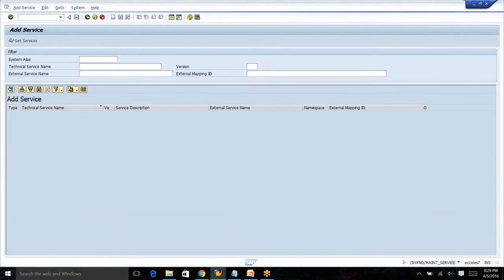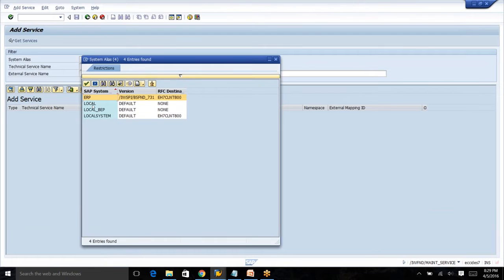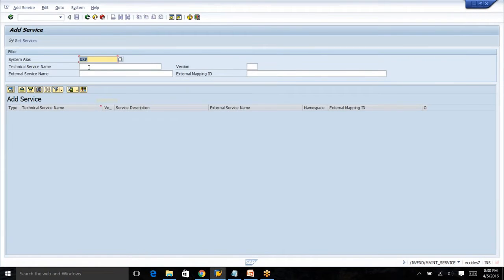The system alias I'm going to use is local, you can use anything, because we are creating the services in the same system, and we are going to register those services in the same system because we are following embedded deployment option. Okay, so both front end and back end components exist in the same system.